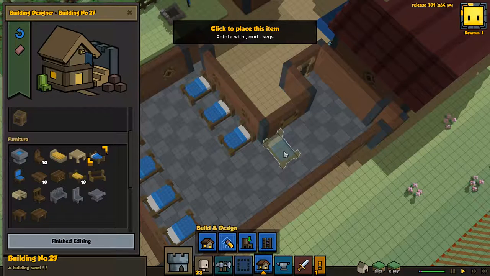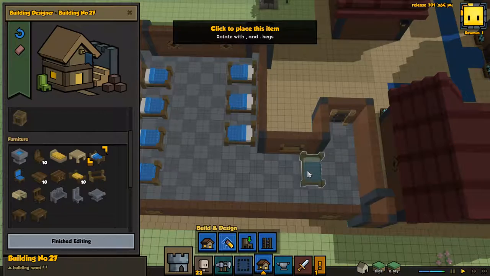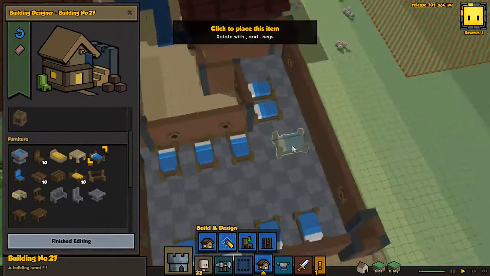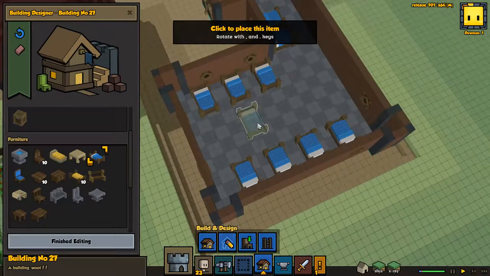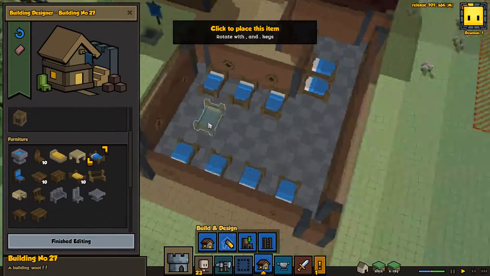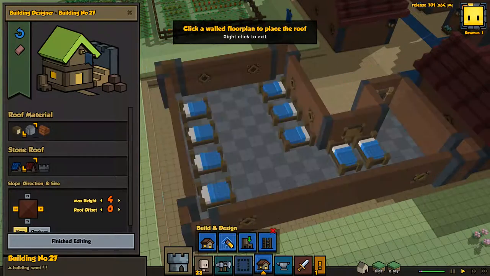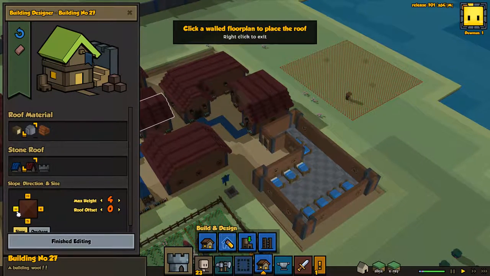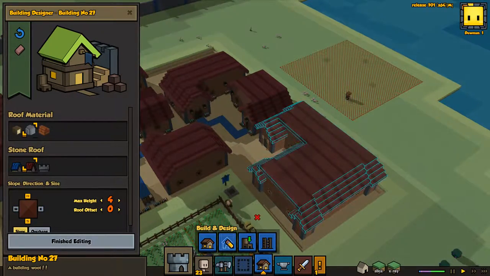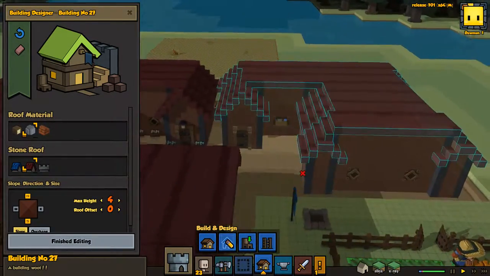I guess we could have them along here too, but... I will actually just do that here. One, two. No, I'm not gonna put one there. So that's nine, is it? Yeah, nine. I think that should do for now. And we'll put a roof on it, but facing the correct way. So north, south, not west, east. That looks cool-ish. It looks strange, but cool.